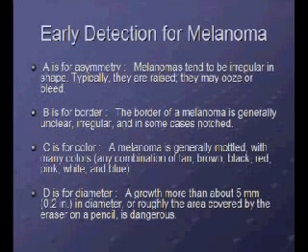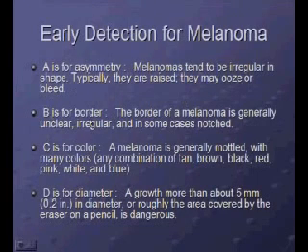Some of the things you can look for in a clinical setting, when you're doing an assessment on a patient, are the symmetry or asymmetry of the lesion. Again, this is the ABCDs, I should have said that. The A is basically the asymmetry. Melanomas tend to be irregular in shape. Typically, they're raised. They may ooze or bleed. As you saw in the previous picture, they have a wet necrotic appearance.